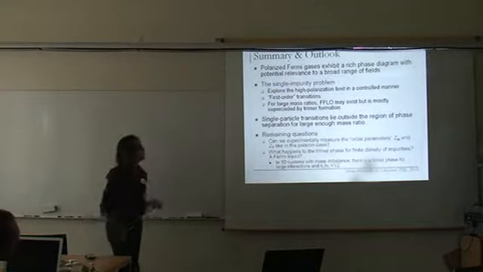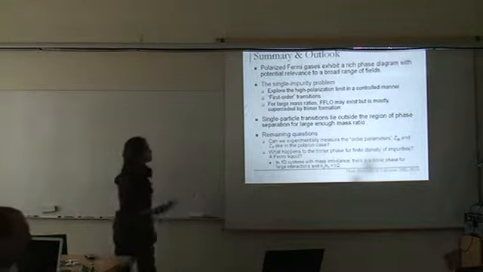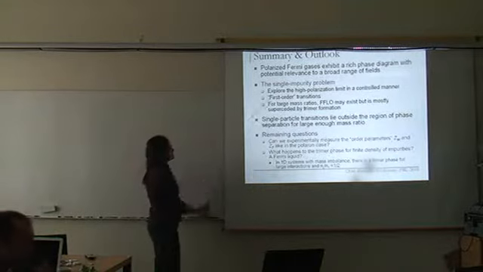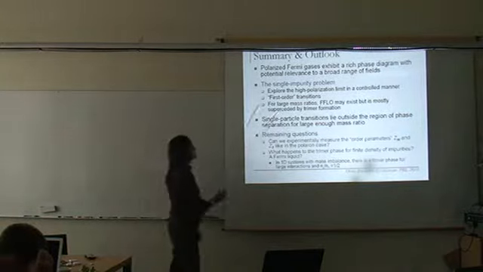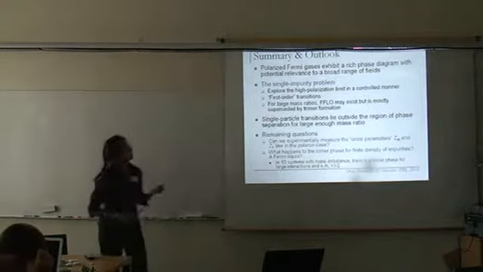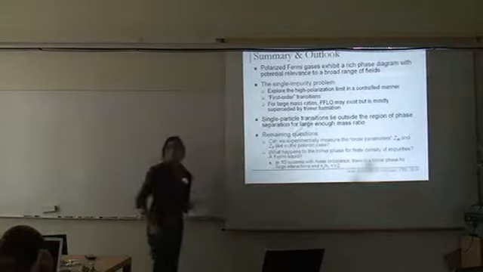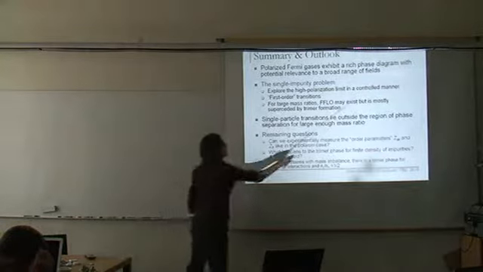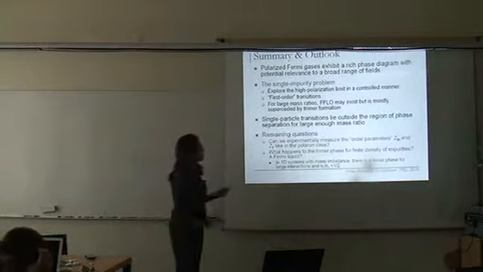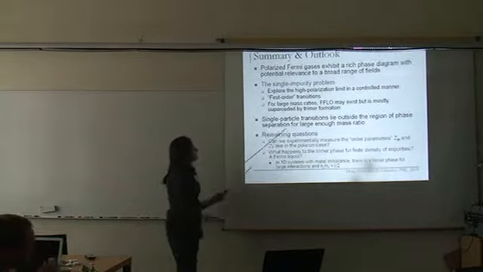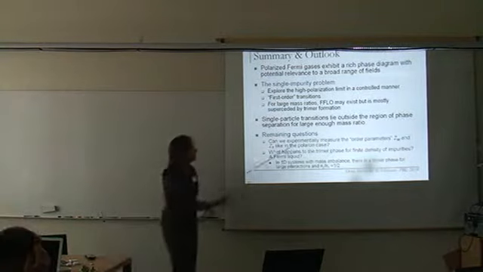So I looked at polarized Fermi gases, focusing on the single impurity problem. The idea is that you can have these first-order transitions at this level, and that if you make the mass ratio sufficiently large, you may be able to access the FFLO phase, although this is possibly superseded by the trimer formation. These transitions appear to lie outside the region of phase separation for a sufficiently large mass ratio.